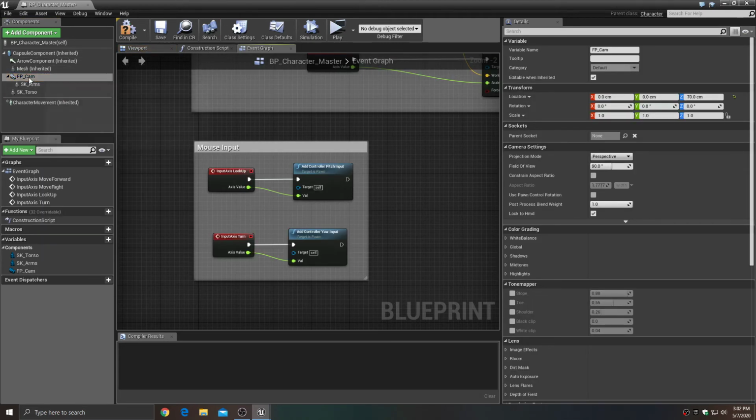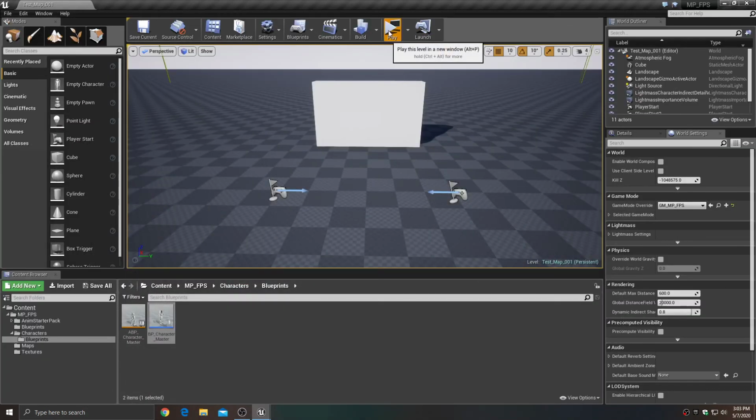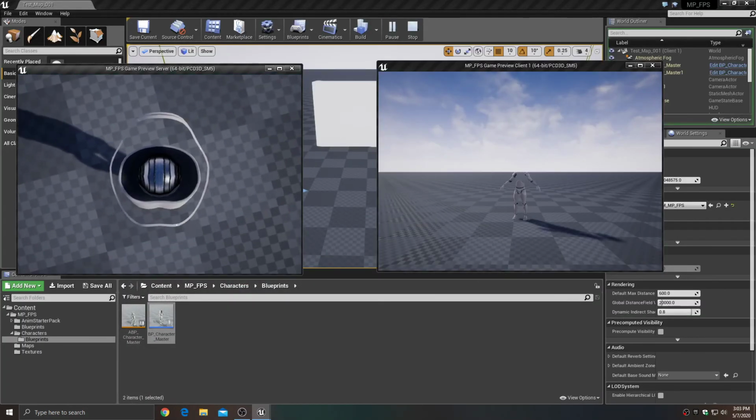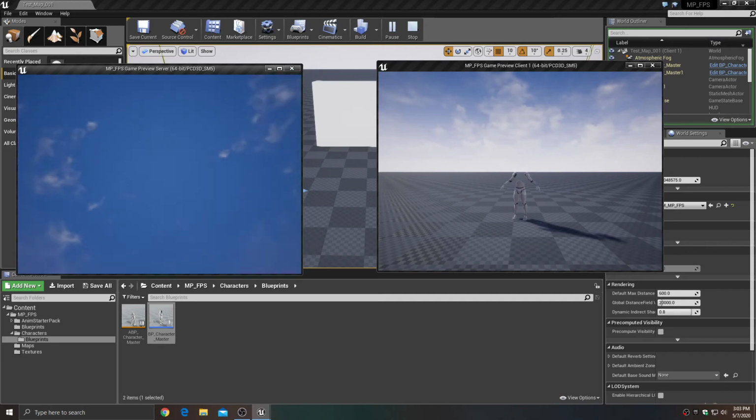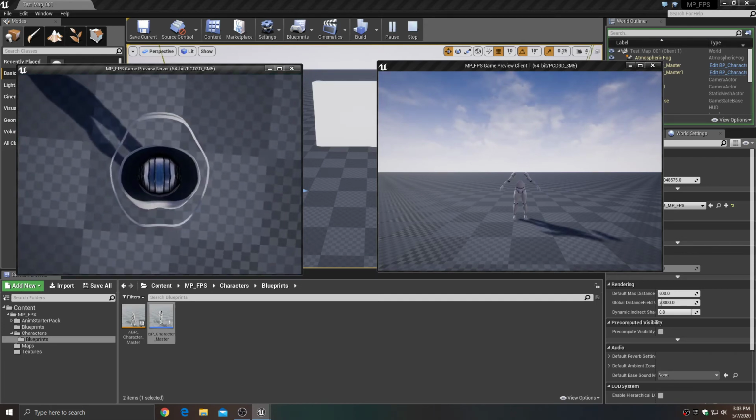So with the FP cam selected, there is a checkbox in here that we need to check, which is right here. It's called use pawn control rotation. The moment that we check that box true, recompile and save this, now we should have the ability to pitch up and down. And as you can see, I can pitch up and down.